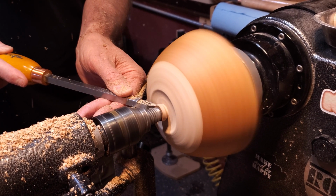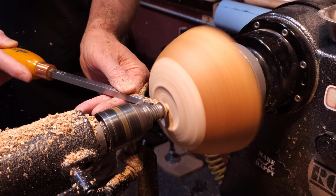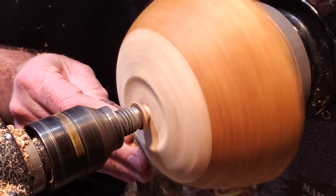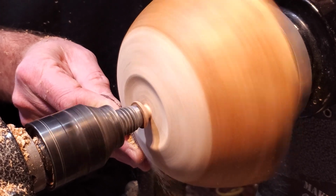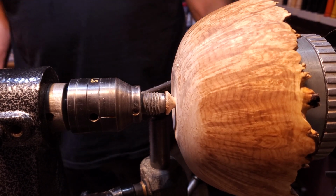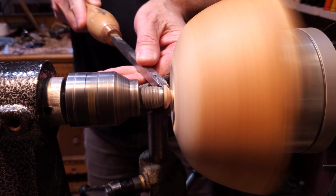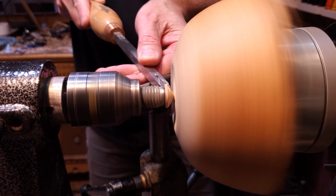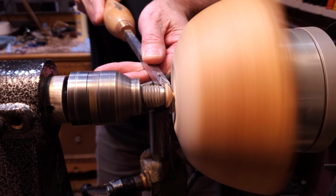Before I bring down that little point too much, I'm going to run through all the grits and get this all sanded up. The bottom of the bowl, or the lower part of the bowl, I'm going to sand all the way up to 600, and not the inside or where the foot is. I'm going to finish that by hand after I get that little nub off, but I'm going to finish the rest of it while it's spinning. It's just a lot easier. We'll get that all cleaned up, and then I'll turn that little nub off.